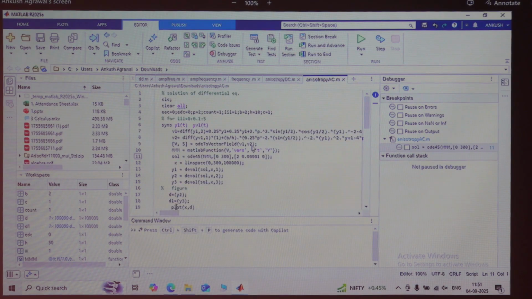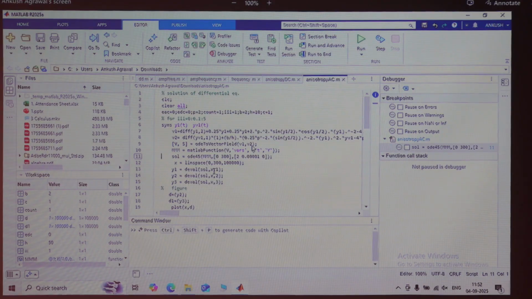Now we have already written two equations, the evolution equation and the nonlinear dynamic equation of motion. Now, as I have told you, we have a very large ordinary differential equation. So what does MATLAB do? MATLAB basically does the matrix conversion and multiplication like this. It basically converts the ODE to a vector field.